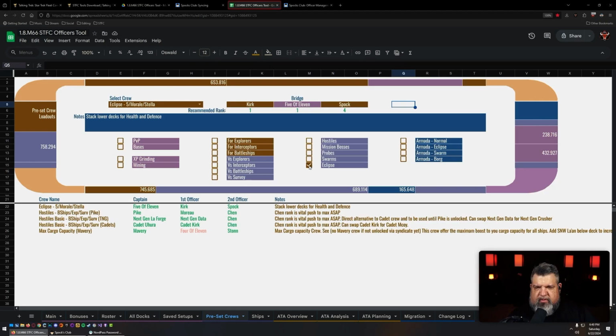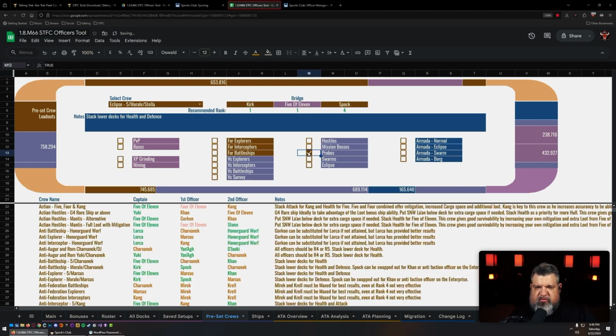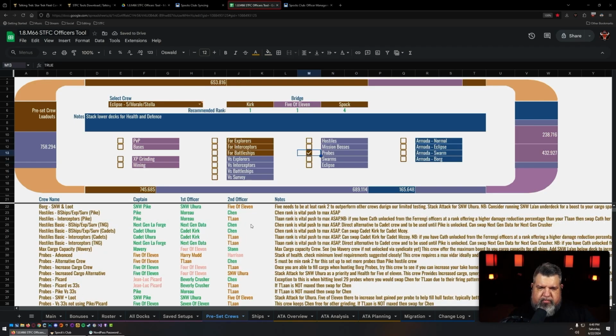Let's go back to probes, because we looked at that in the first video. Again, just to demonstrate, these are the people across the board green. Most people have Pike, Moreau, Chen, if you're 25-ish and up.